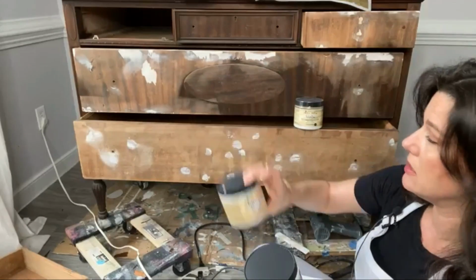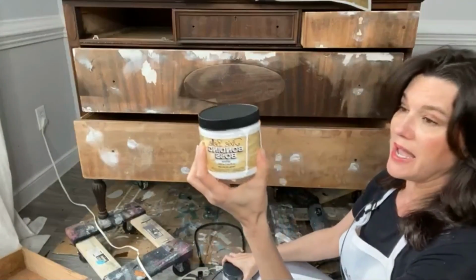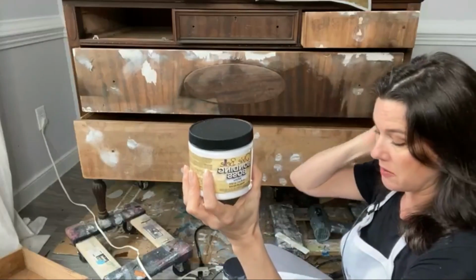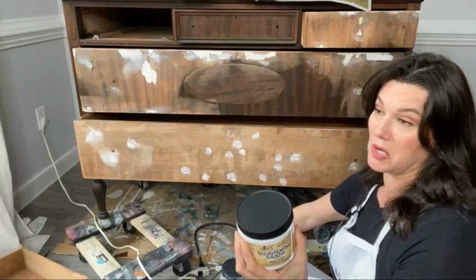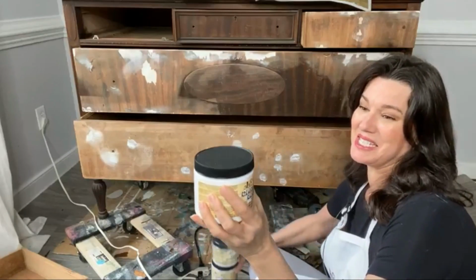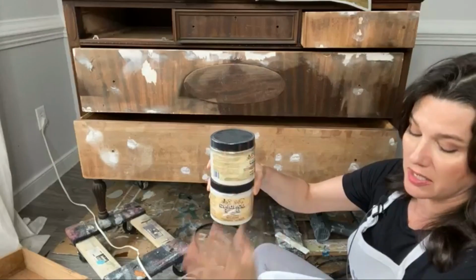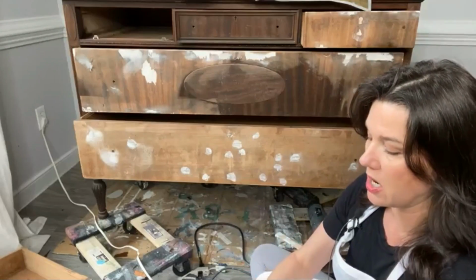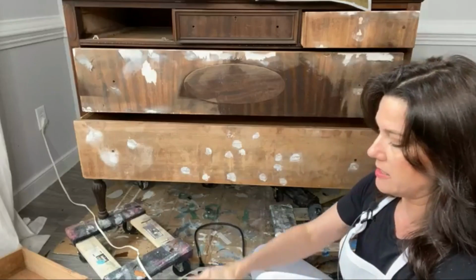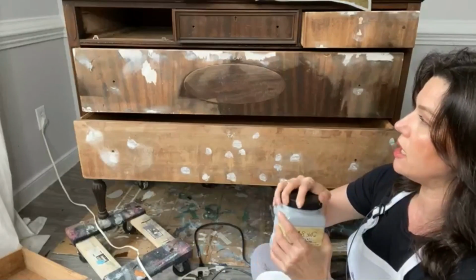We had Boss in clear, we have Boss in white, we have Boss in gray, and now we have the brand new Bonding Boss. So I looked in my cupboard today because I thought I better use my old Boss before I continue to use all the new stuff, because it's still great stuff. This is just one product. This is technically two products in one. So today we're going to use our Boss in gray. This is the old formula, just Boss, and we are going to put it onto our piece.